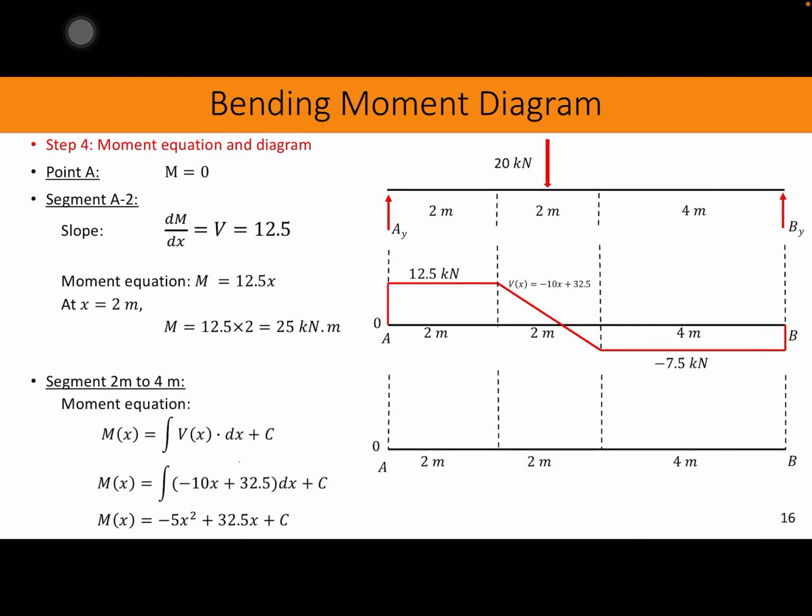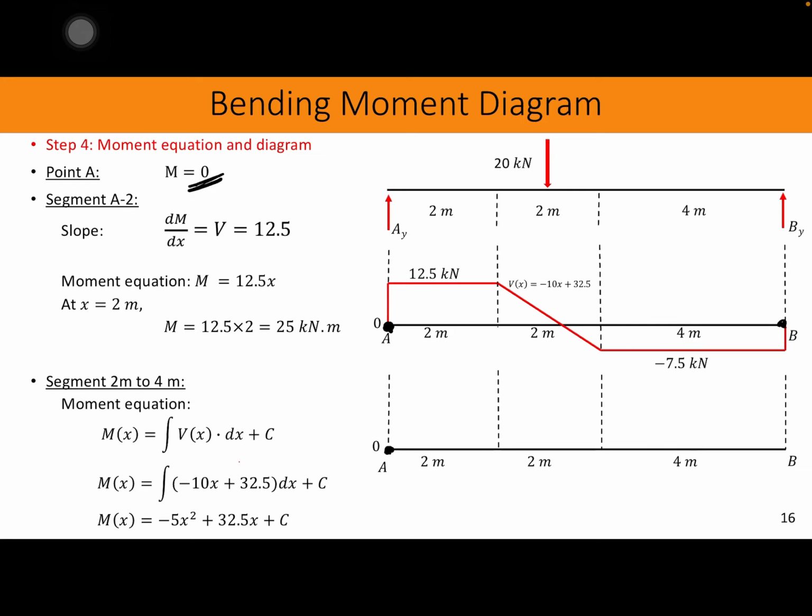So the next thing we would like to see is the bending moment diagram. We already crafted the shear force diagram. I think I forgot to mention one thing: we craft the bending moment diagram from the shear force, not looking at the loading diagram or free body diagram anymore. So we'll look at this shear force diagram. At point A, what do you see? There is no applied external moment at this point, because there was only a reaction force. So that means the moment is zero at this point.